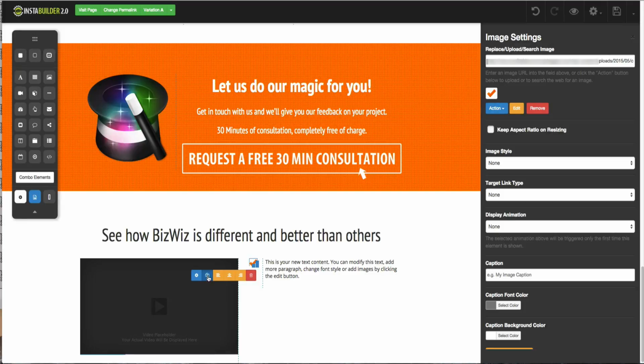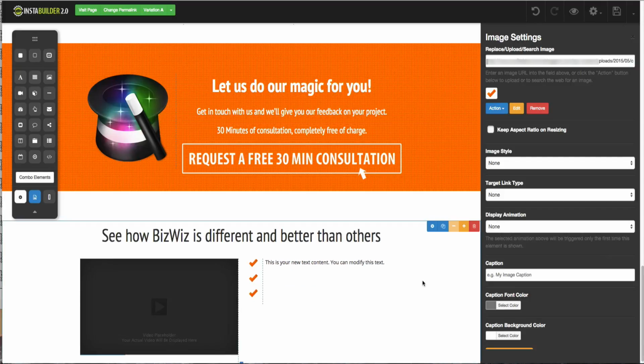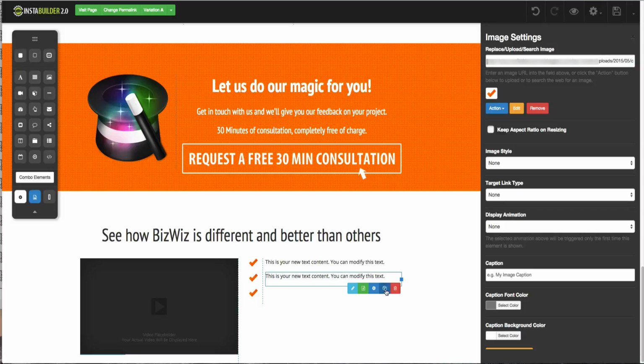Okay, it's taking some time again. And then edit text here. I'm just using this dummy text, and we can duplicate this text of course here. Let me just see if it's going to fit with the bulleted points or not. Okay, it will. So this is one kind of way you can create your list.